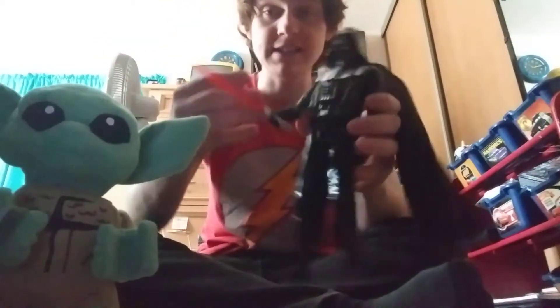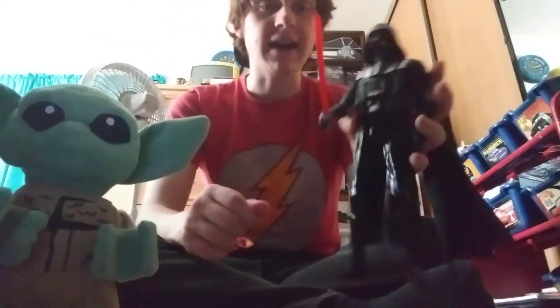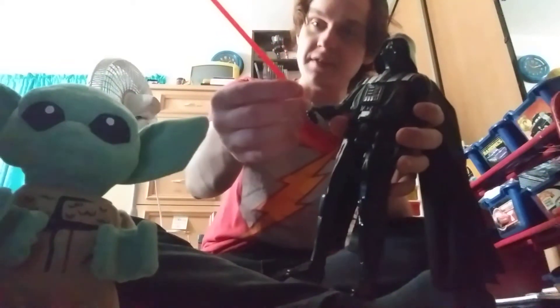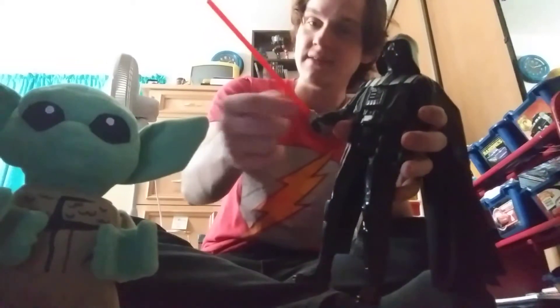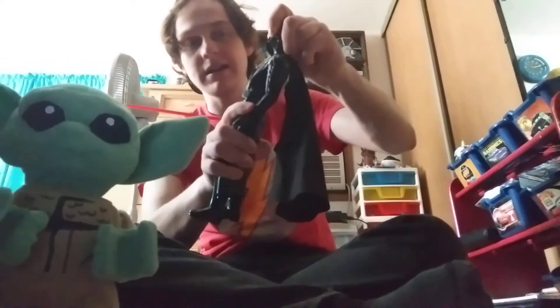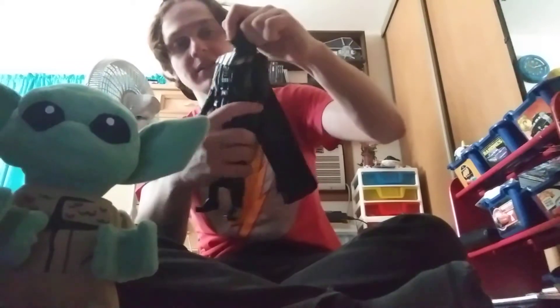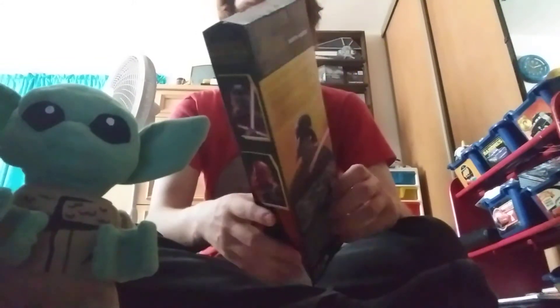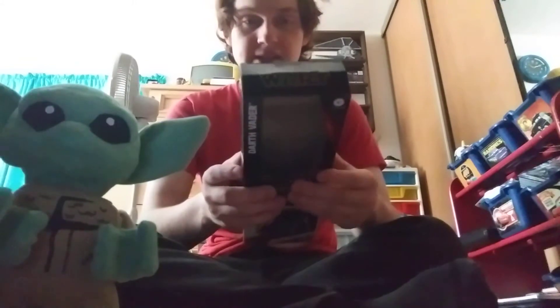Just like with the Marvel figures, Darth Vader has limited posability. He does come with his lightsaber — the lightsaber piece is detached once you open the packaging, and the lightsaber hilt doesn't come off, so you have to squeeze it into the saber. It's kind of tight, not gonna lie, but we'll work the kinks out. It also comes with a cape. Each of these action figures costs ten dollars, and apparently this Darth Vader is from Revenge of the Sith.